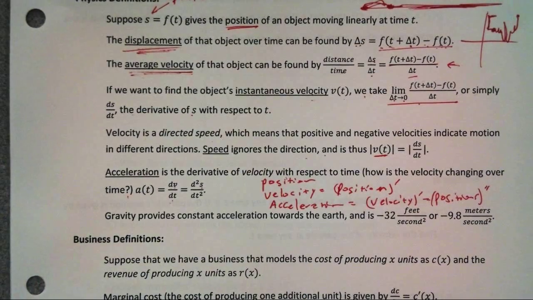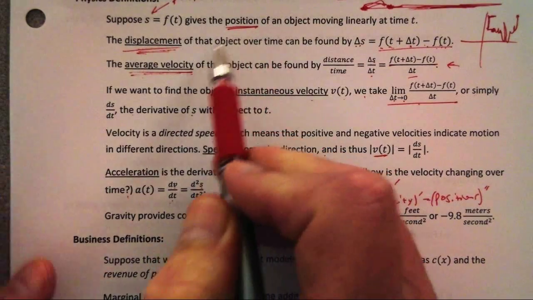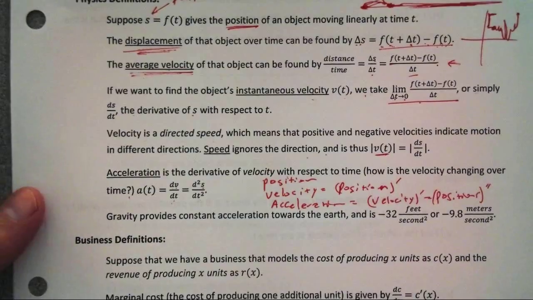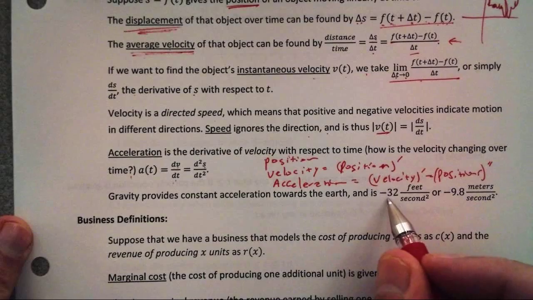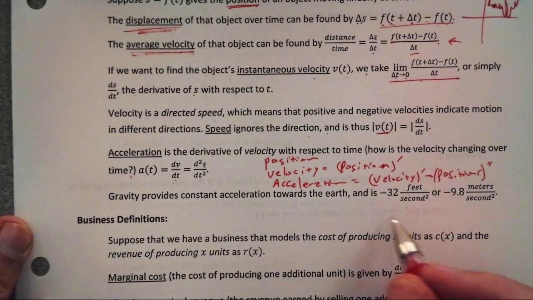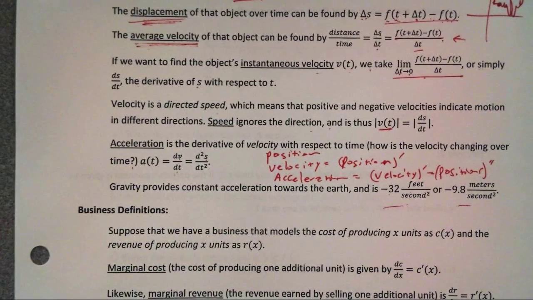So here's the biggie. What you're going to really have to focus on is what they give you to begin with. Oftentimes we're going to be given a position function, but sometimes we could be given a velocity function, and we only are one derivative away from acceleration. So really, really important we read closely on these. Gravity provides constant acceleration, and we should be familiar that that is negative 32 feet per second squared, which means it is accelerating at that rate, or negative 9.8 meters per second squared. We'll use those enough that you don't have to make a huge effort to memorize them. That would be like memorizing the ABCs. You'll do it enough, you'll have that down.